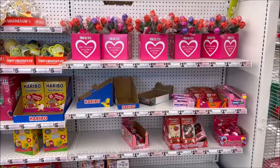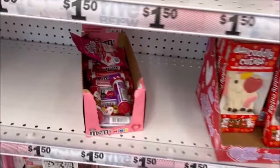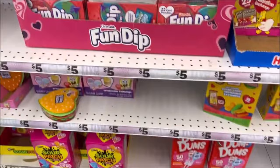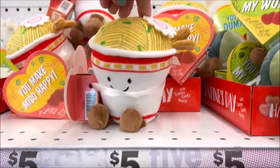Let's head over to the candy and check it out. They have foiled roses in purple and red — so cute, great little Valentine's present for your boyfriend or husband or whoever. And they have a bunch of cool candies like M&M's for $1.50 plus Pez dispensers. They also had Valentine's gifts for school with the cards and the candies for only $5. And you have the little guacamole guy with candies and the ramen noodles plushie — it comes with candy and it's only $5, a great little gift.